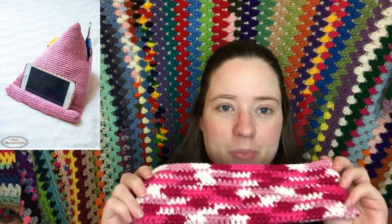And the reason I want to make this is because I sit on the couch a lot and watch videos on my phone while Jesse or Devin's using the TV. And I have a plastic phone holder that I got at the Dollar Tree, but it doesn't stay up well. If you bump it, it falls down. So I looked on Ravelry at some of these phone stands and I liked this one. And it's got pockets on the side, so I thought that'd be handy to put my scissors and stuff in because I always crochet when I watch TV. I want to try to work this up so I can use it. It'll help a lot too when the baby's born, because if I'm holding her, feeding her, or whatever, I could have my phone propped up watching videos or whatever.